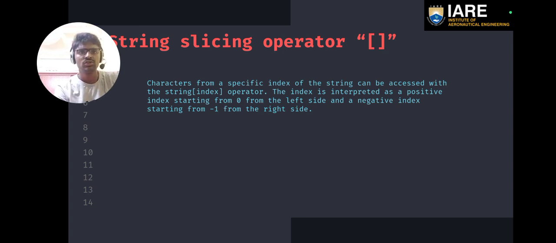Characters from a specific index of a string can be accessed with string[index]. This is the syntax for the string slicing operator. The index is interpreted as a positive index starting from 0 from the left side and a negative index starting from -1 from the right side.